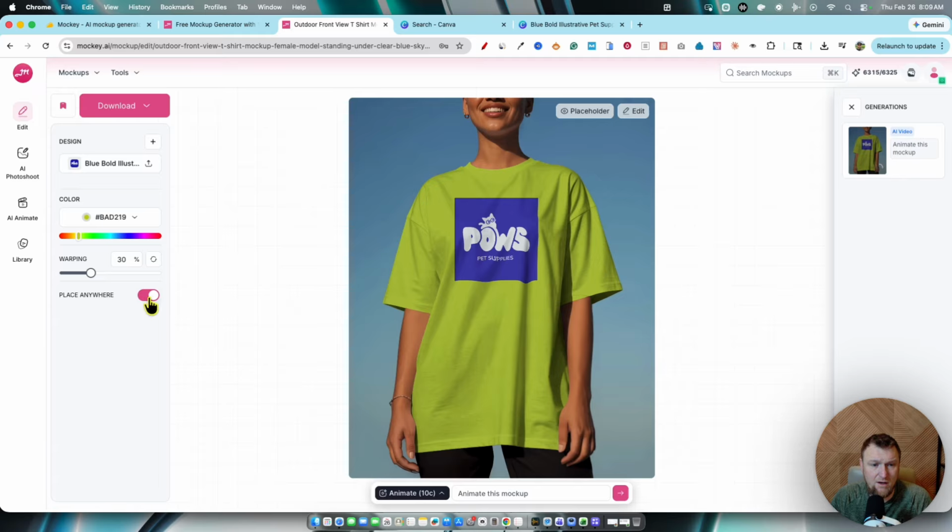What is this place everywhere? I don't know what that is, but that's a button right there. So yeah, you have all these other options over here. It's creating that. We'll be right back. Okay, so it's done. And that literally took about 60 seconds. Ready to view, click view. So let's just click on it.